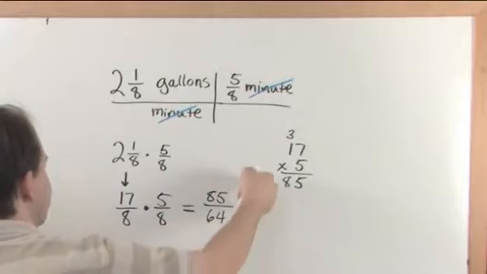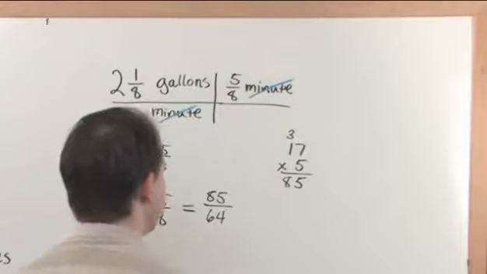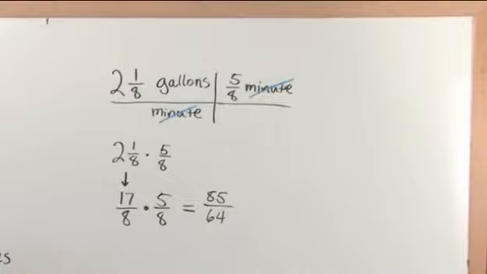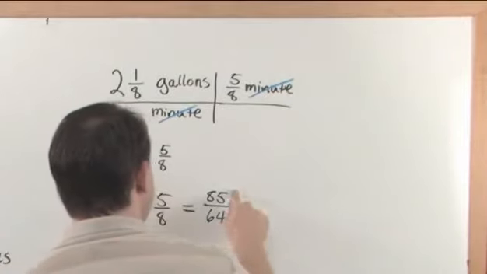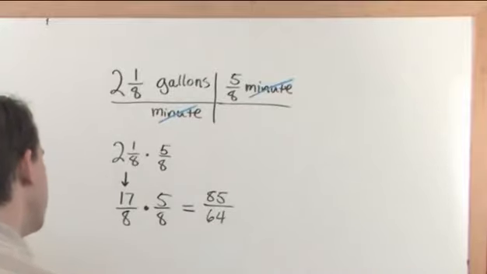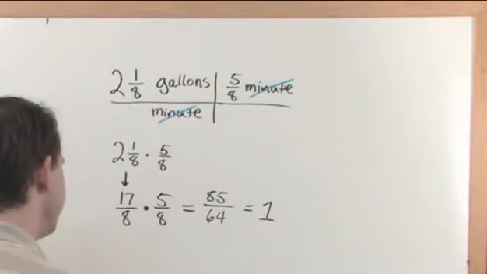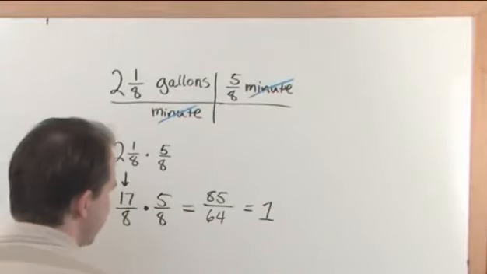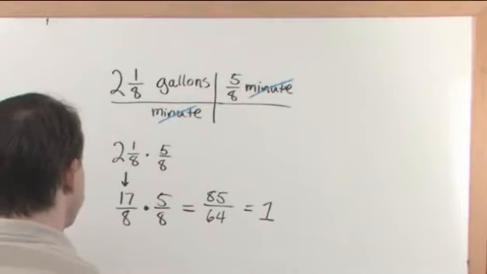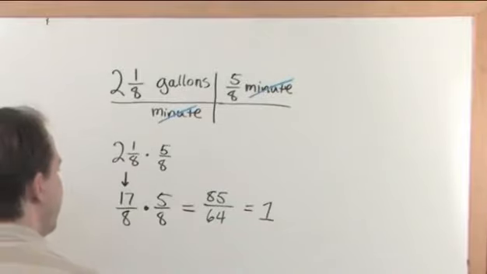But this is an improper fraction because the top number is bigger than the bottom, and so I would like to get rid of that. I would like to turn that into a mixed fraction because they just look nicer, and that's what people are going to want to see. So the question to you is, this is just simply division. 85 divided by 64, how many times can it go? Well, it can only go one time because 1 times 64 is 64, but 2 times 64 is going to be 128, and that's just way bigger than 85, so that's not going to work. It can only go one time.